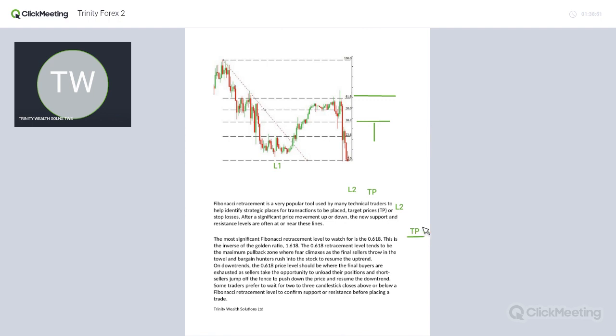You put your TP here and you entered here. Okay, let me show you. And I've suffered that. I'm telling you the things I've gone through. Not by the way, where you say, I want to make 200 points today. So you enter there, all right? And the market, it's your base, your entry, starts moving in your favor, and it comes down. Your TP is here. Your TP is here, okay?